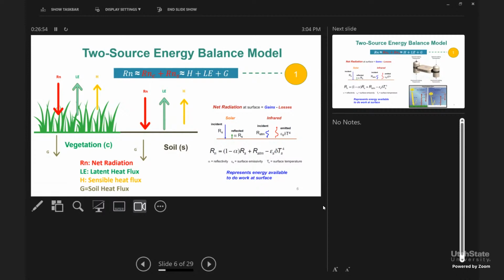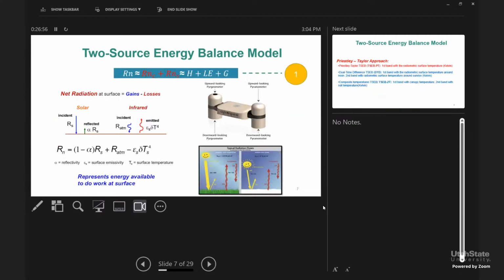As Karen was mentioning, this is the sensor used in the field to collect the net radiation. This is a pyranometer. Here we're collecting net radiation and also the partitioning, the reflected. We are measuring the four components. She's an expert on the eddy covariance towers, the instrument that helps us collect most of the data for the TSEB model.